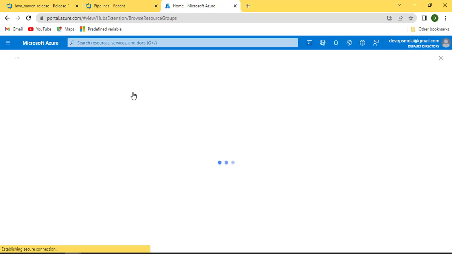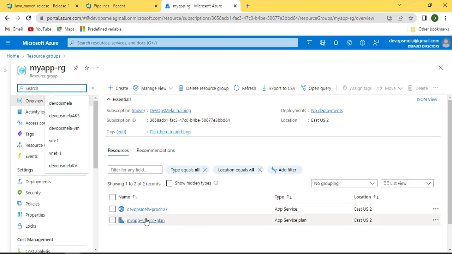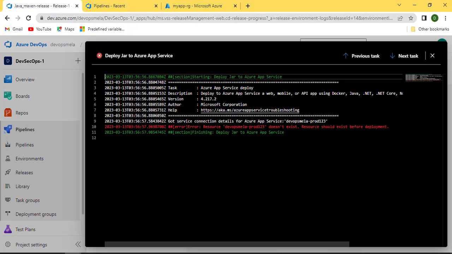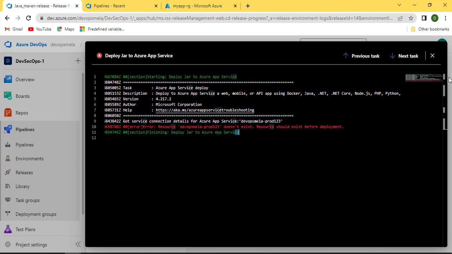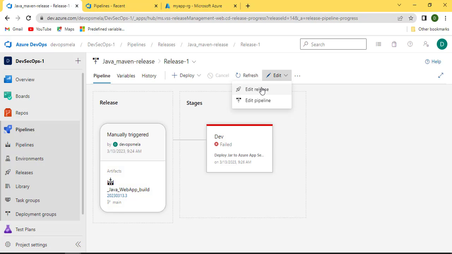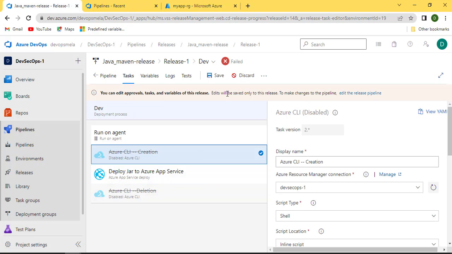That is possibly the issue why we are getting this error. Now I do have devopsmela prod 123, but in my error I see this should exist before deployment. So you can add a similar task, guys. Remember we had a PowerShell task which waits for 60 seconds, so you can add those tasks.